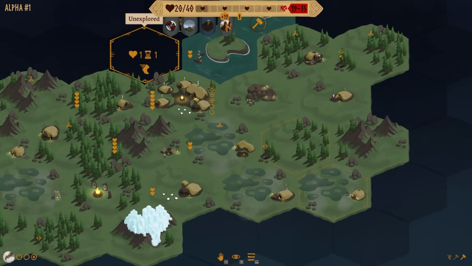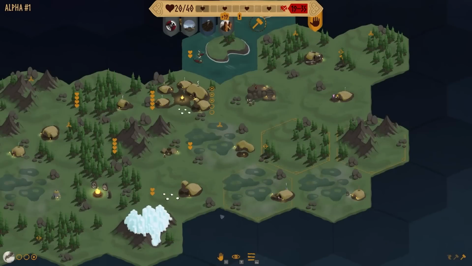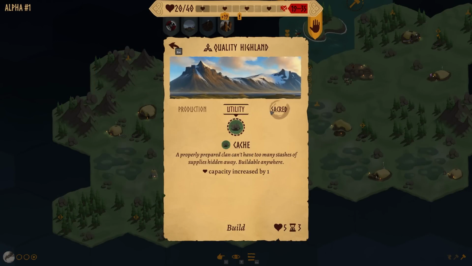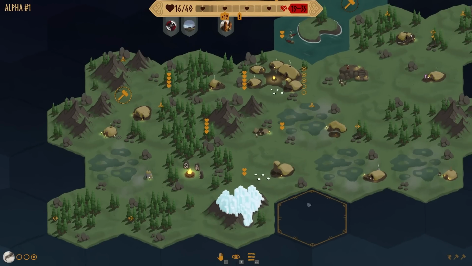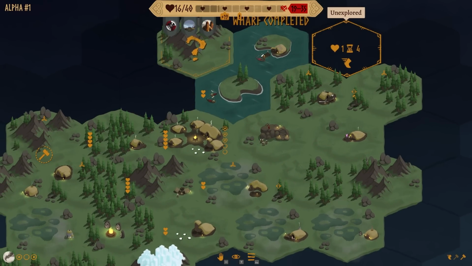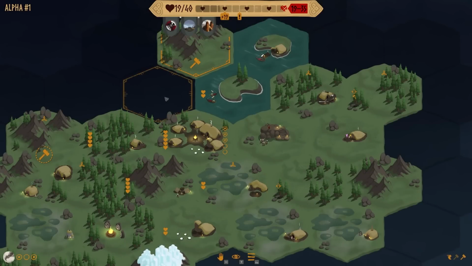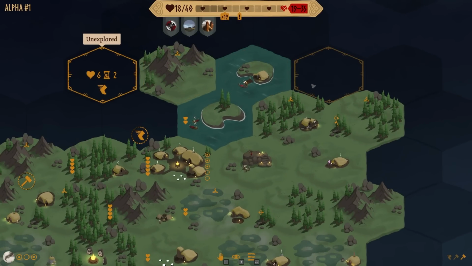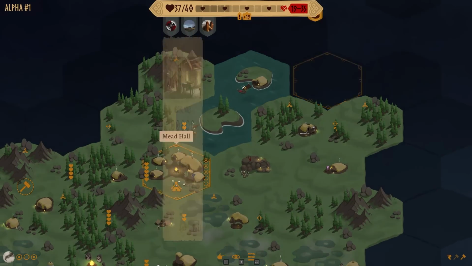Let's explore out here. Right, what else do we want to do with building? Anything that we can build in the highlands? Homestead yield increased. Requires a quality tile. Only buildable in highland. Well, we can build that over here. We can build that sacred ravine over here. It's probably going to lower production somewhere, but if it increases homestead yield, it'll be worth it. Let's take this right now. Gain three hearts. Shelter from the storm. I mean, it's decent, I suppose. I really need more space to build on.